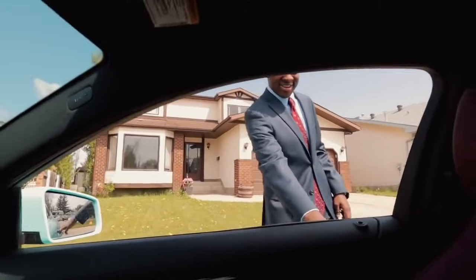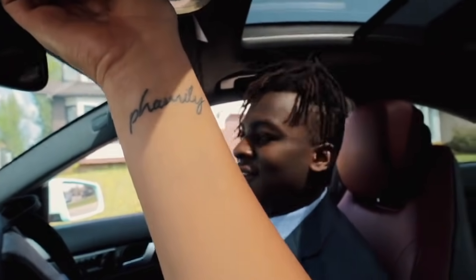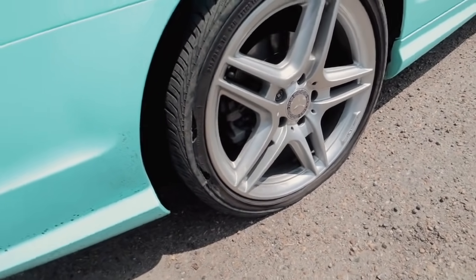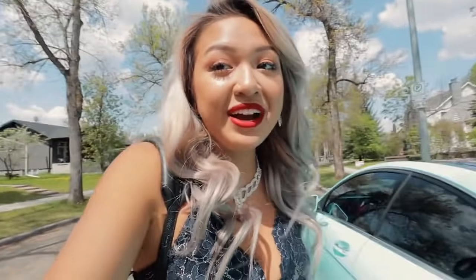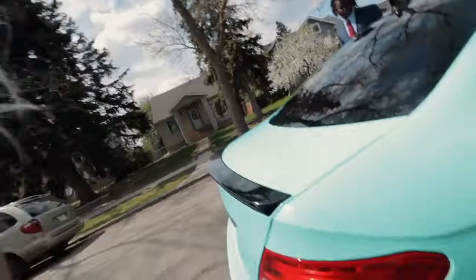Oh my gosh, so cute! Why did you take so long? I had to put my makeup on. This is my first car wash in this car — oh my god. The freaking tire — do you guys hear that? Holy — we're so done. Okay, we made it to the house but my tire is completely done — there's just no saving it.